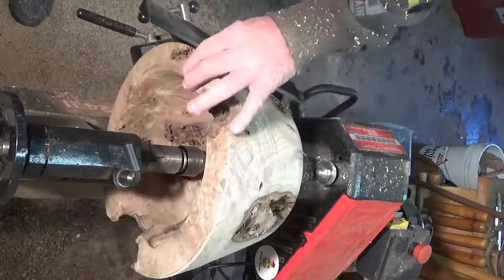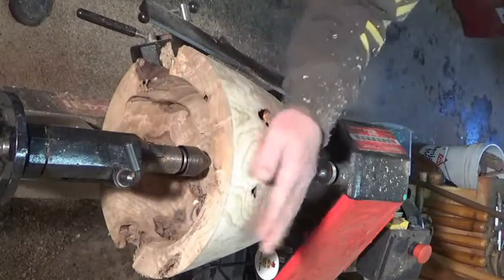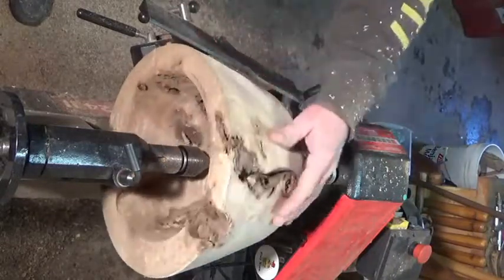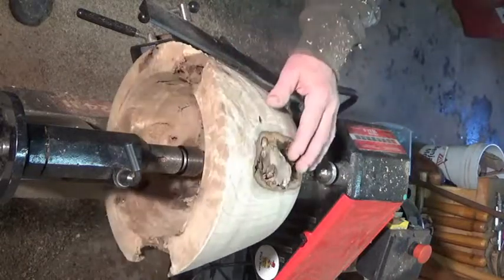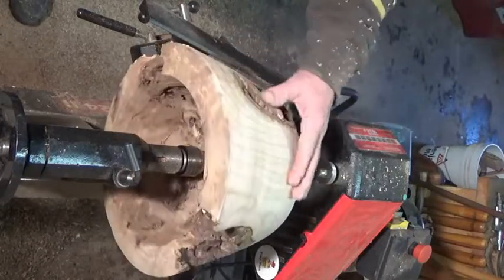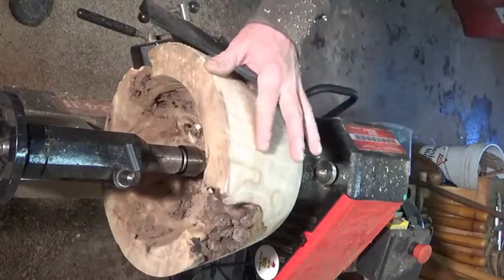So it's all dried out now. I'm going to sand this up a little just to see where I'm at. And I'm going to have to CA glue all of this bark inclusion to make sure it stays put and I can get a finish to stick to it. I got a little hump right here I want to take care of.